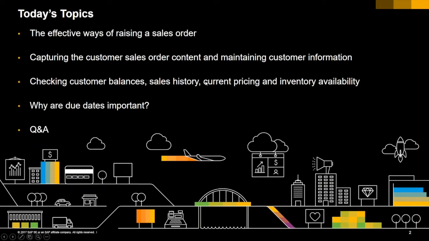So, as I've mentioned, what we're going to talk about is the effective ways of raising a sales order. So if you're already an SAP Business One user and you raise orders, you already know how to navigate some areas of the system to raise a sales order, but I just want to create a bit of awareness of some other techniques of raising a sales order, and potentially you can incorporate that as part of your knowledge of SAP Business One.